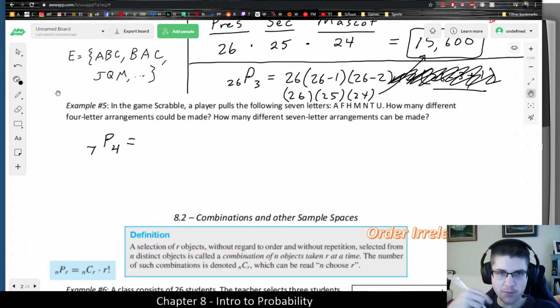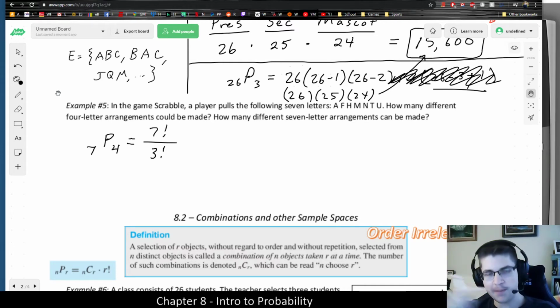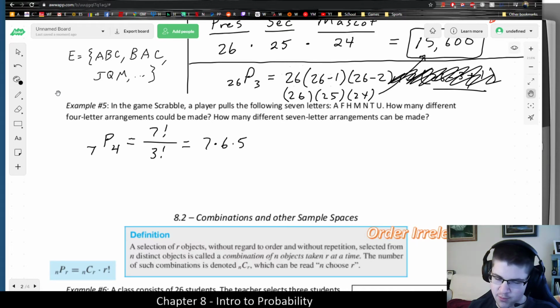Again, I could remember how to do that in various ways, as 7 factorial. Also remember, it's not just 7 factorial divided by the bottom. It's the first number factorial divided by the difference on the bottom. Or you could memorize it as 7 times 6 times 5 times 4. I need 4 numbers in the chain because there are 4 selections, based on the fundamental counting principle, and as I select one, the number gets lower. So there are a lot of different concepts and they're all kind of similar. Ultimately, that would give us the number of 4-letter arrangements.